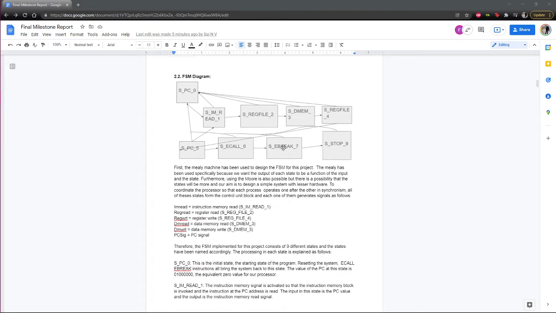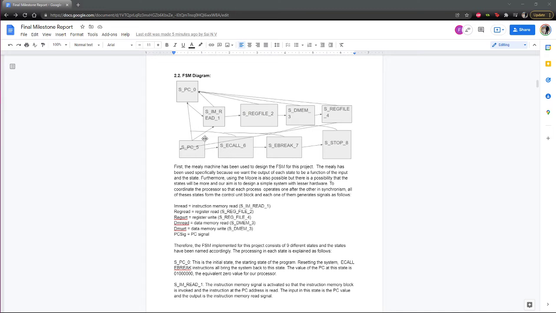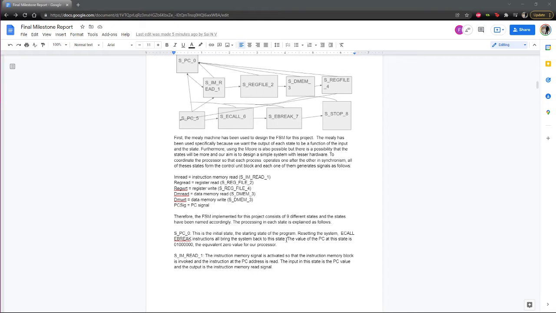Now if we scroll down here, this is our FSM. We start out in PC0, which is the initial state, and this is where we read the value from the PC.